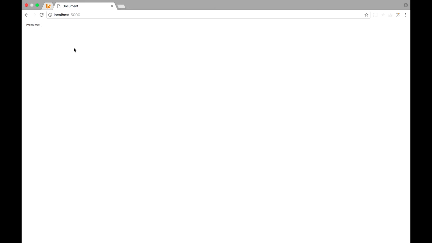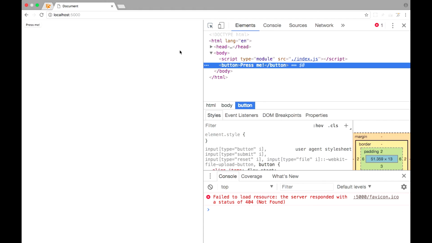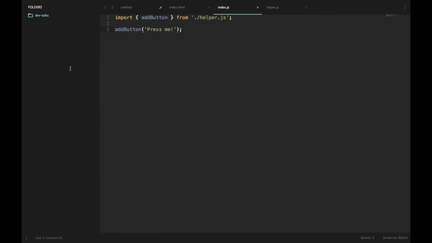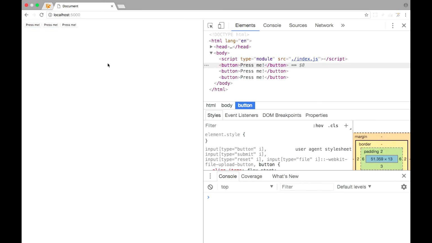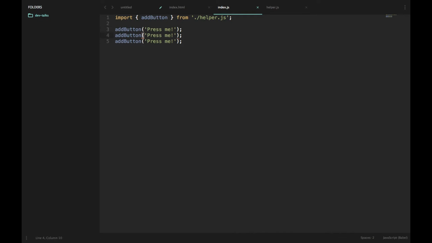It's here, and let's check our elements panel. So it's here and rendered. We can just add multiple buttons, and you can see we got 3 buttons rendered, so it works fine in the latest versions of modern browsers.